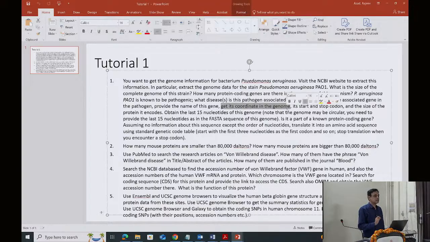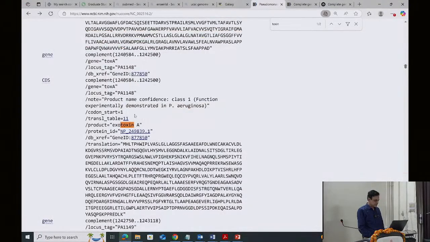What is the start and end position of this gene in the genome? So, look for this gene actually, which is this one. The start position is this, end position is this, and this is on the complementary strand. Okay. And CDS, I think they should be the same.